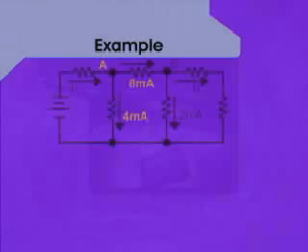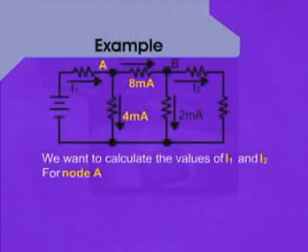We want to calculate the values of I1 and I2. Now, looking upon the circuit, the standard practice will be that first of all, we identify the nodes. So, we mark two nodes as A and B on the top, whereas right at the extreme bottom of the circuit, there exists another node and we consider it as a reference node. Now, we consider the top A and B nodes one by one and try to write their equations.